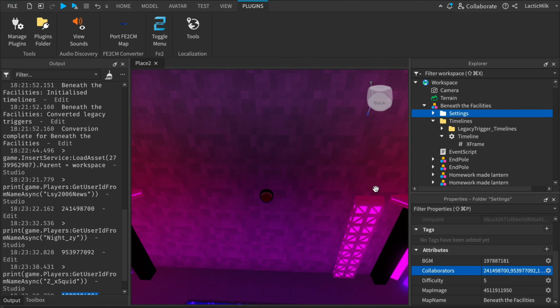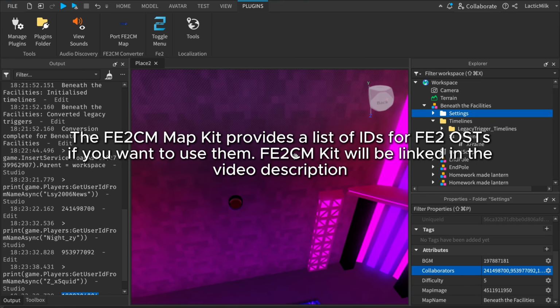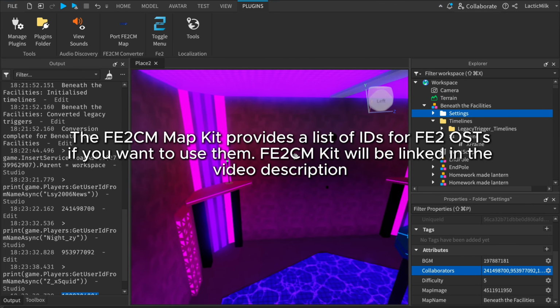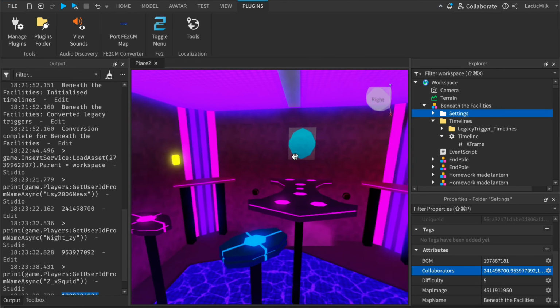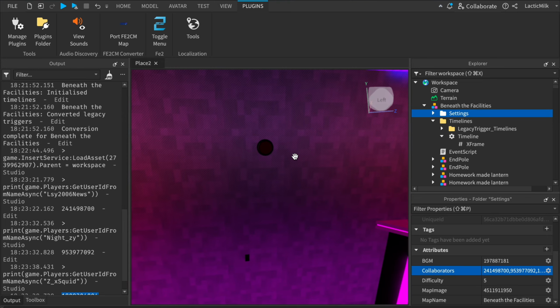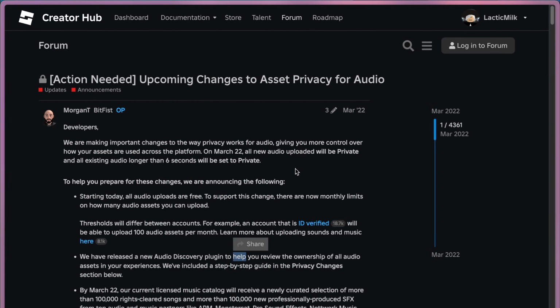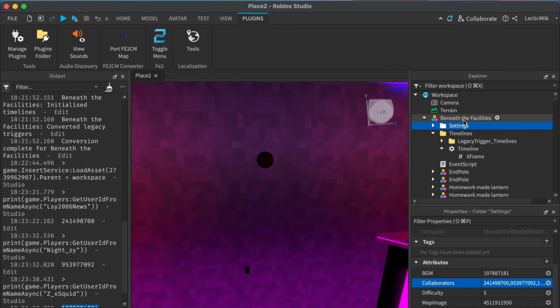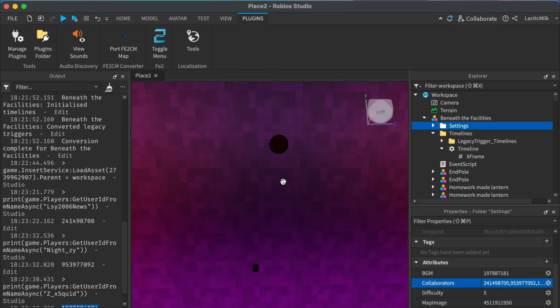Alternatively, you can find a documentation somewhere. I'll leave the link in the description below, where you can find whitelisted IDs in FE2 for audios. In case you just use default Facilities audio, then you would need FE2.io. But let me show you. So first, we need to find the name of the song. As for beneath the facilities here, it uses Thunderstrike by Waterflame, I think.